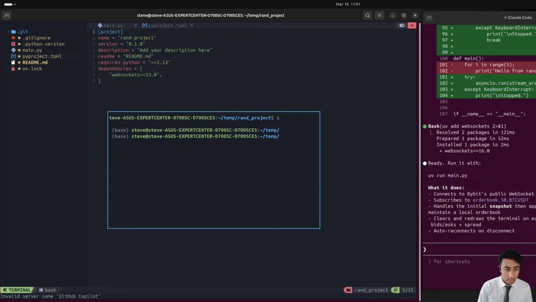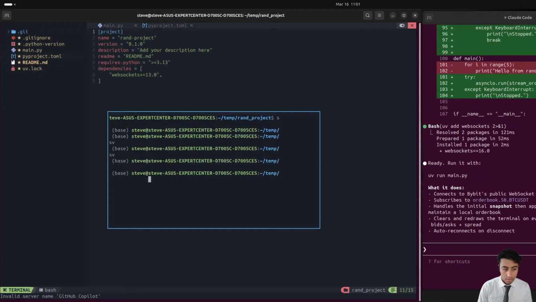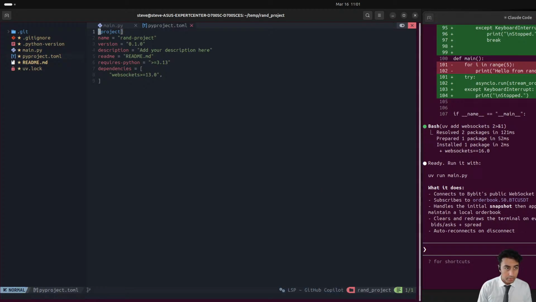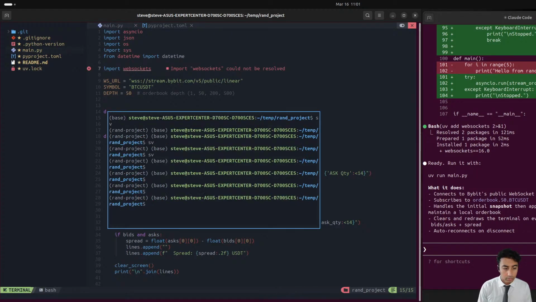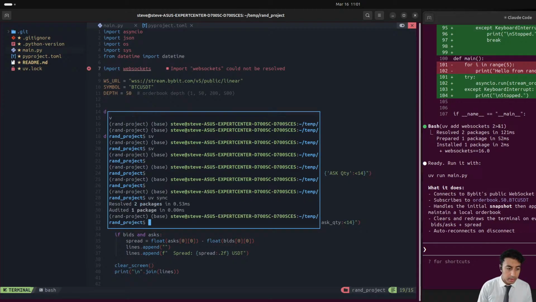Okay, something is up, right? uv sync, just making sure all the dependencies are installed.